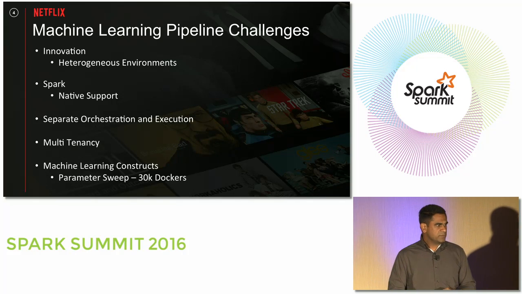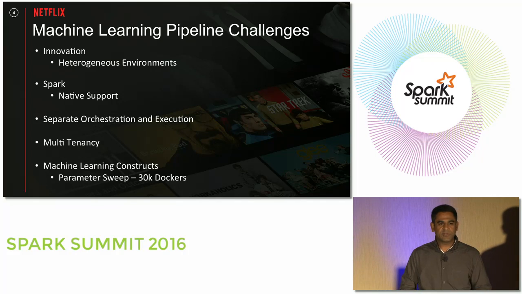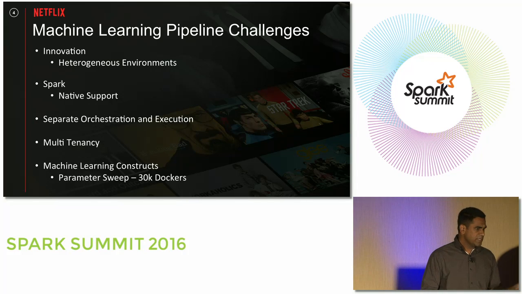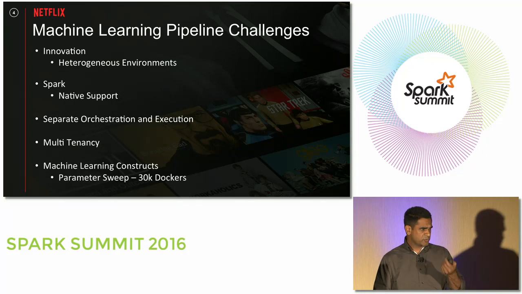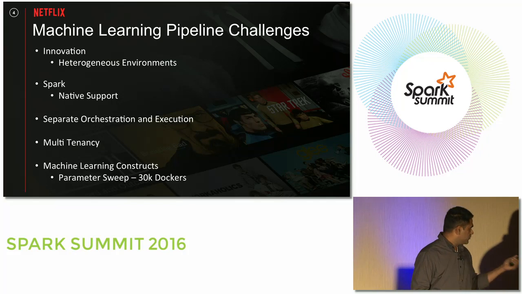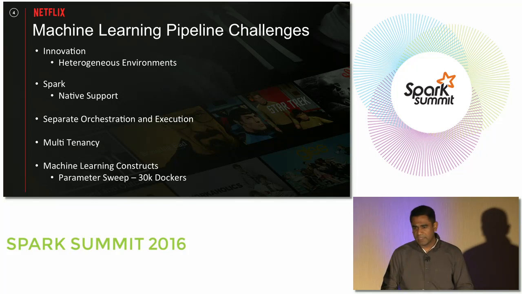There's not just one team that does machine learning or algorithm engineering at Netflix, so we had to be multi-tenant. And multi-tenancy itself brings challenges. Spark being multi-tenant has its own set of challenges. And other than that, if you didn't know, "my job is more important than your job" in a multi-tenant environment is always true. So we have those challenges going on.